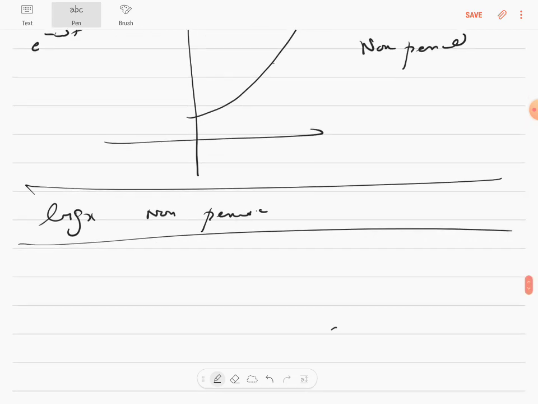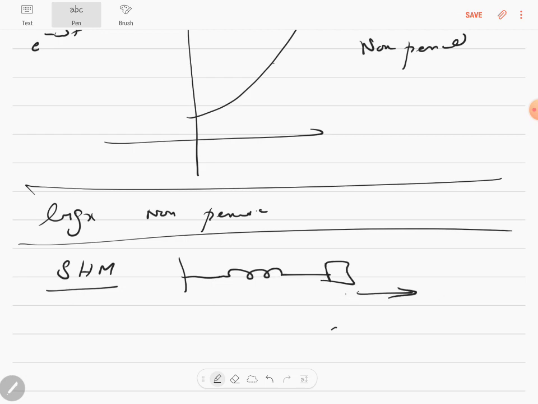Okay, here comes the next part of the lesson. You all know that we have learned about simple harmonic motion, SHM. In a simple harmonic motion, the best example is the spring that we have learnt. If you extend it like this, there will be restoring forces. So a simple harmonic motion is one where there is a restoring force.